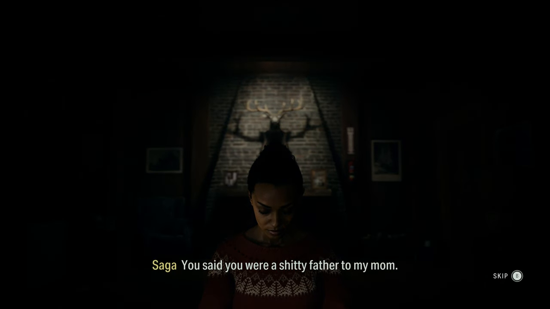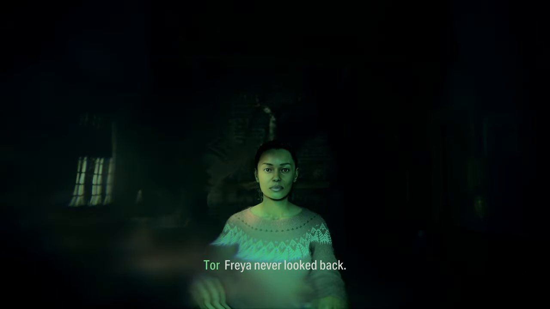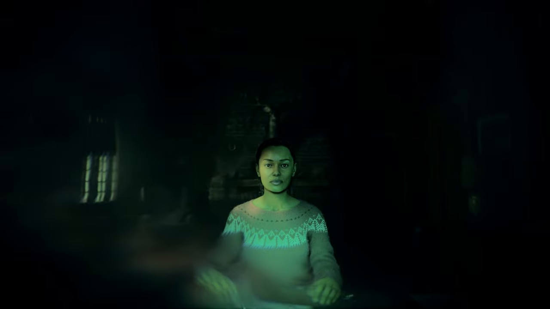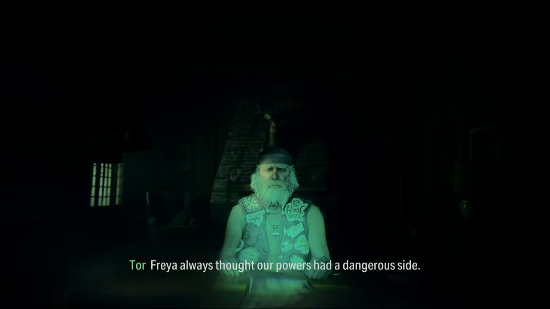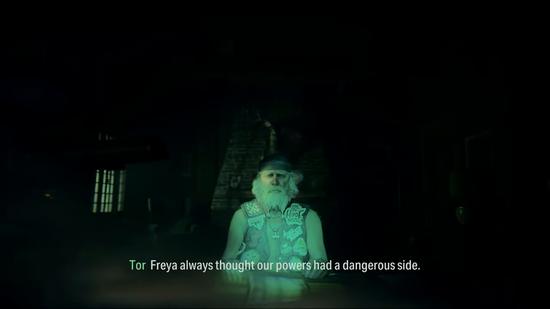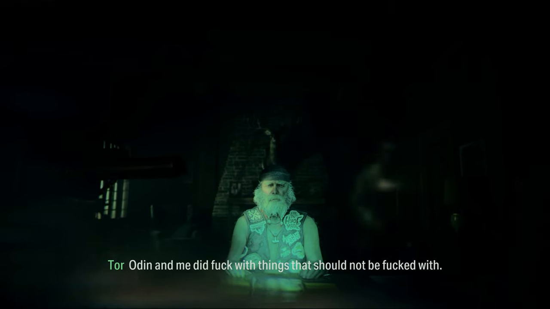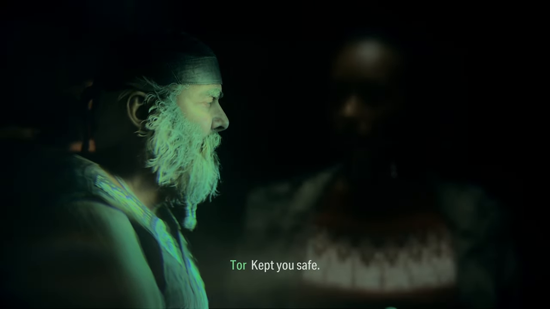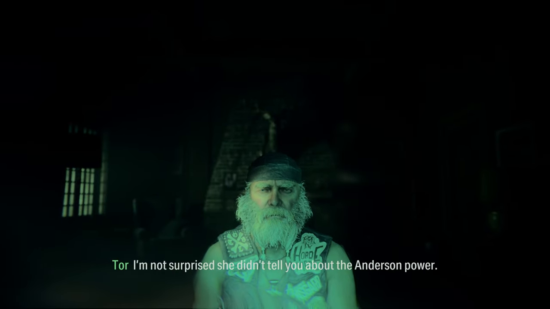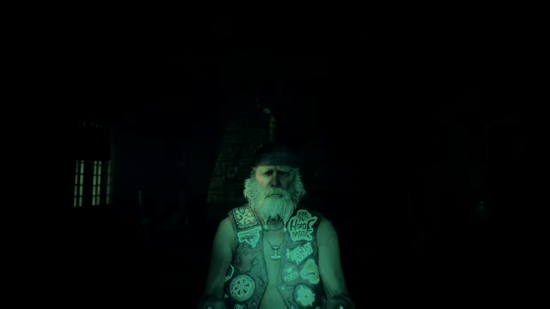You said you were a shitty father to my mom. Is that why she left? Freya never looked back. My girl was strong. Freya always thought our powers had a dangerous side. Odin and me did fuck with things that should not have been fucked with. Your mom had common sense. She raised you right. Kept you safe. I'm not surprised she didn't tell you about the Anderson power. She was always protecting me.